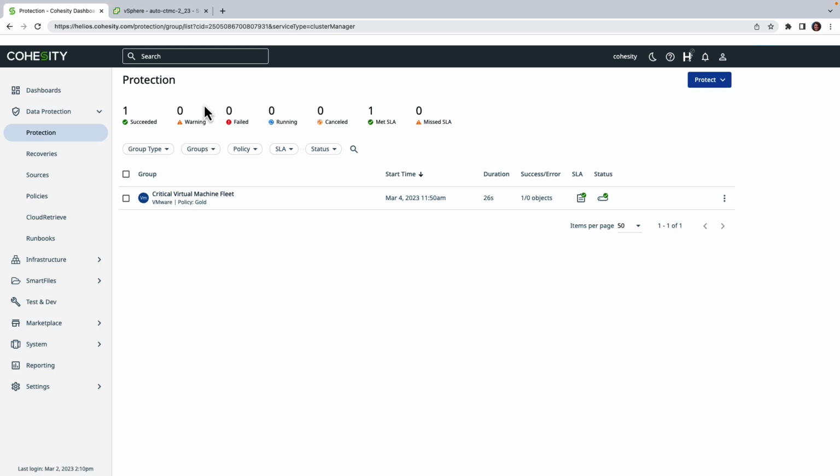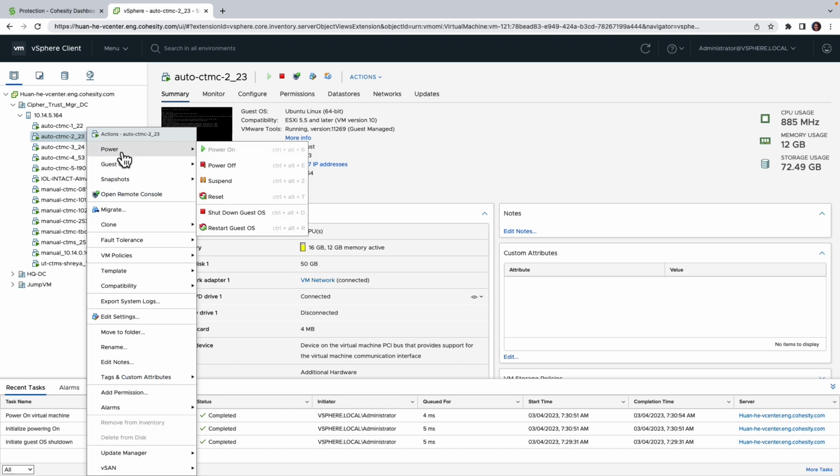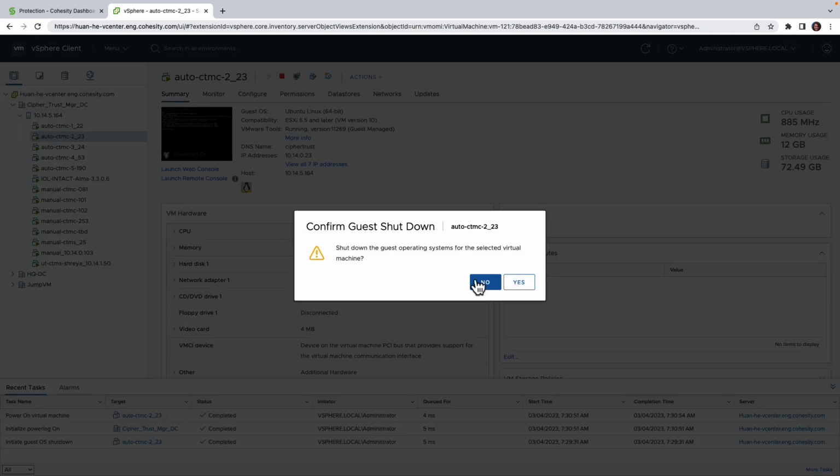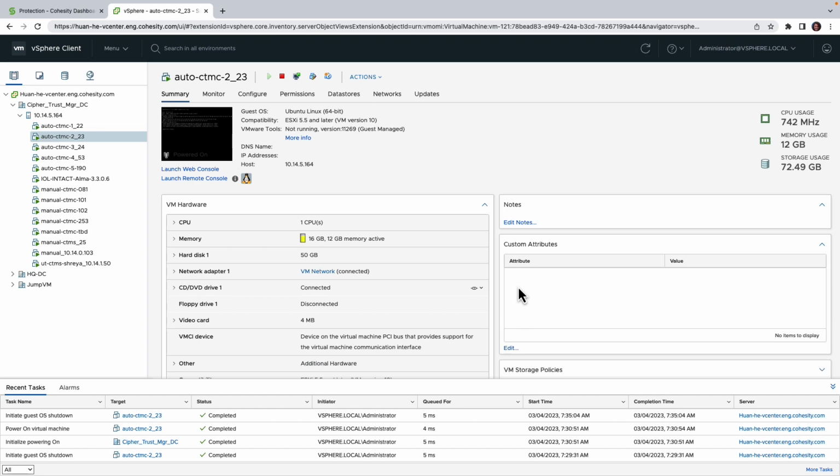Now, if I were to take one of my KMS servers down by going to Power, Shutdown Guest OS, this would initiate not only a system down of this KMS system, but on the Cohesity side, once this particular server has been shut down or in a true data disaster has failed, then what will happen is that when I rerun my protection job in Cohesity, it will actually still continue to function because it failed over to use the other system.